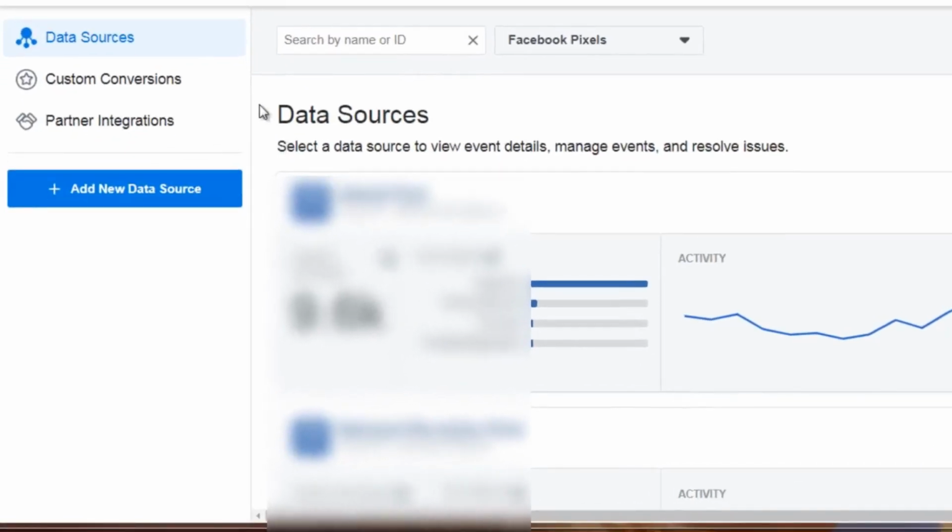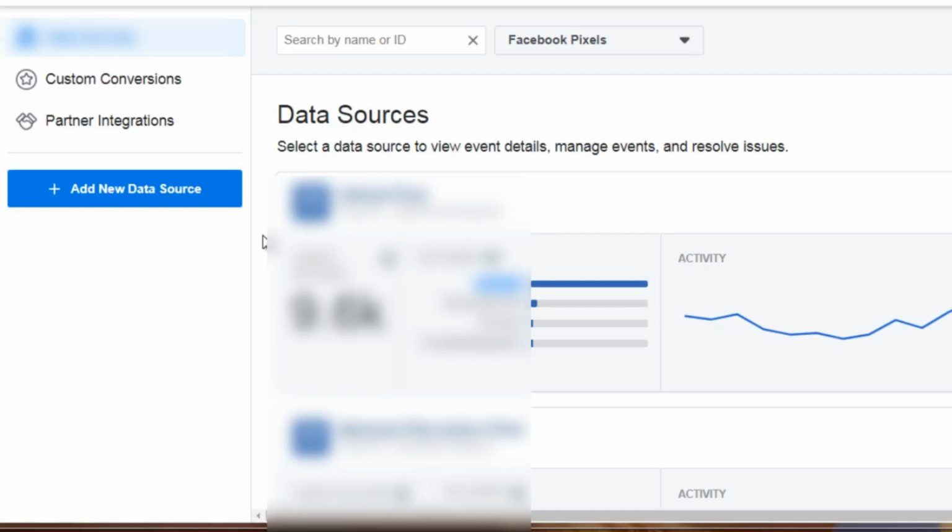Now, bear in mind that the user interface can change, but a lot of times it will be the same in terms of what to access and what you have access to and all that. So really what you're interested in are the pixels. So right now in this account, you can see that I have several pixels, and we can get an idea of the traffic that is going to them, the standard events, and we'll talk more about standard events and why they're important in terms of being inside of your funnel, trying to figure out, okay, is this person just a lead?